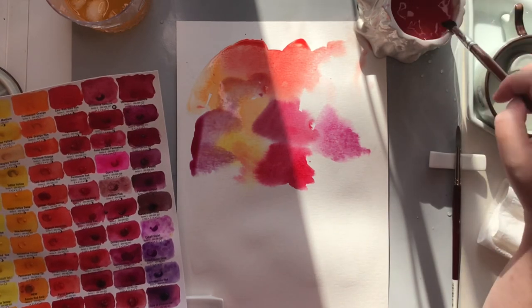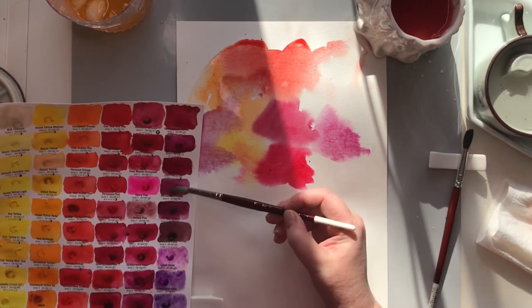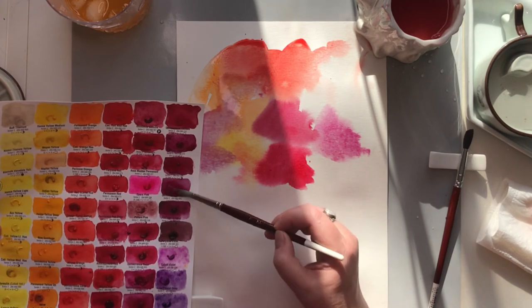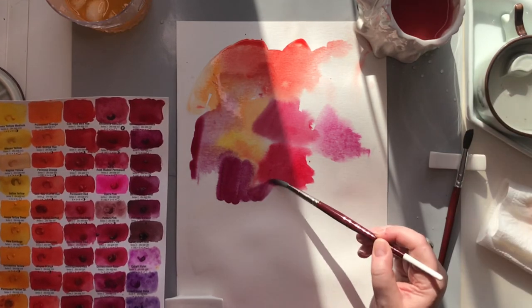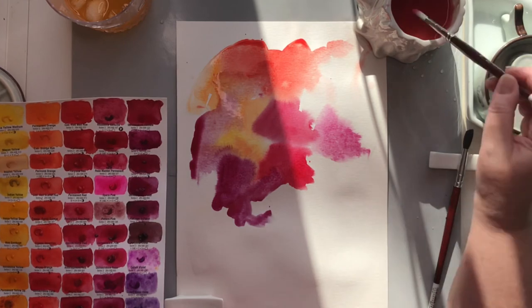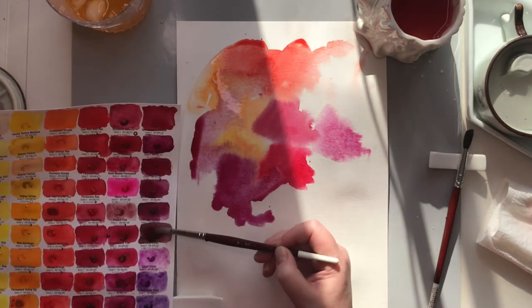I'm gonna go back to this brush. Stiffer, synthetic, Quin Violet. I'm trying to grab some paint, so. Ooh. Let's take some of this Pyrolene Violet.